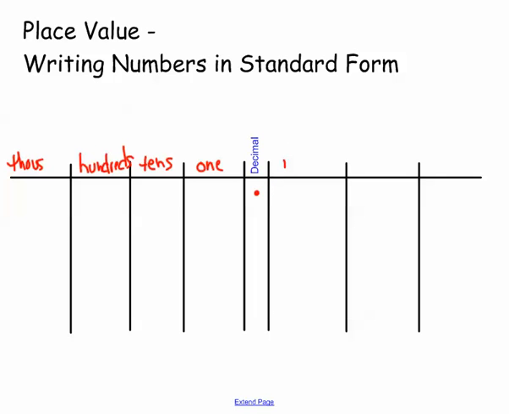So after the decimal, it's the tenths place, so it is a tenth of one. Then the next one is the hundredths. And notice I'm saying "ths" after each one of those because it is a part of a whole again. Then we've got thousandths. Just if I could spell that right. And 10,000ths, 100,000ths, millionths. But for right now, we're just going to go to the thousandths place. Okay? So look at that. Make sure you know that. Tenths, hundredths, thousandths, 10,000ths. Make sure you know those.